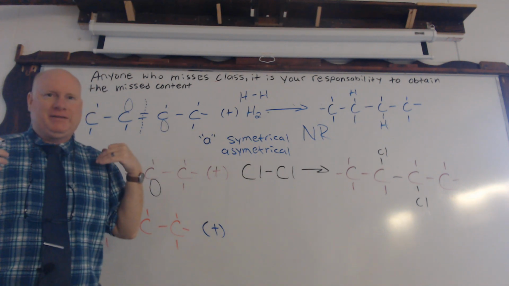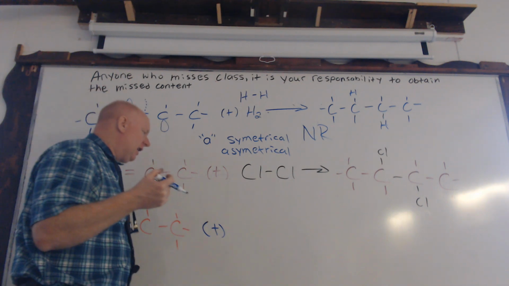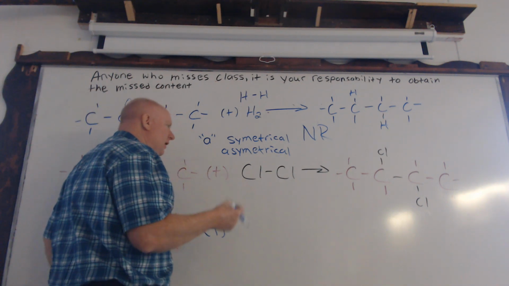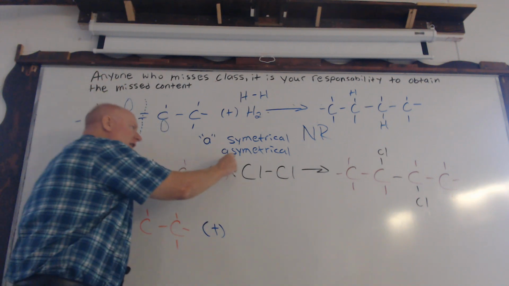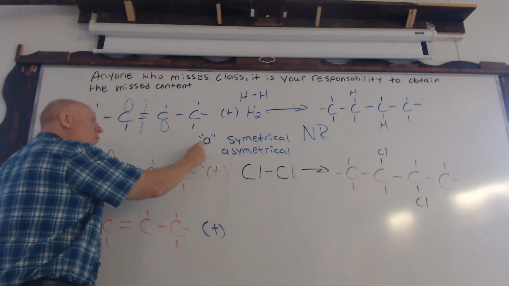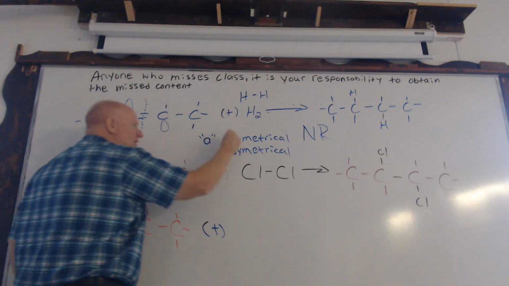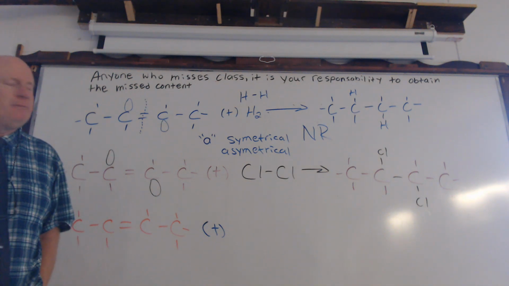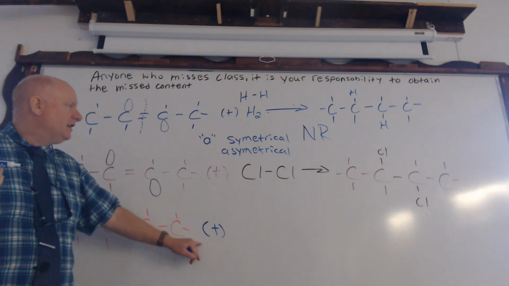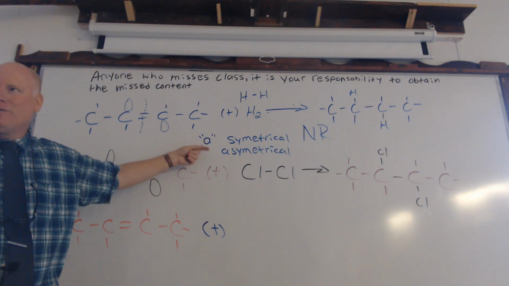Because I try to catch myself before I say this. Because, again, I could say, what is a symmetrical reagent? Well, are you talking about this? Or are you talking about one that's the same on both sides? A space symmetrical reagent. Does that make sense? Okay. So now, what is an example of an asymmetrical reagent then?